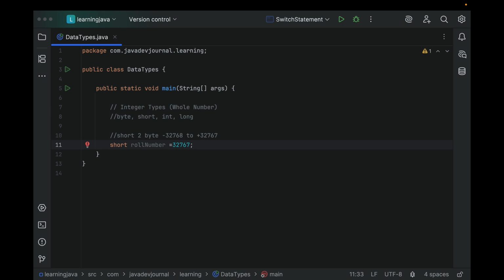Similarly, if I go for the byte, as I said, byte is the shortest one. This is 1 byte of information. It can store a value from minus 128 to plus 127. So you can use byte if you know your data will range within this category. For example, there might be a switch where you want to store 0 and 1. Those are the only states you want to store.